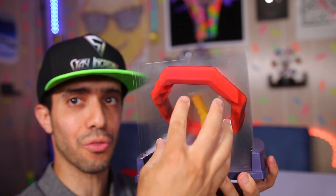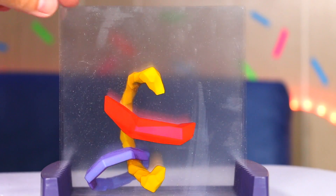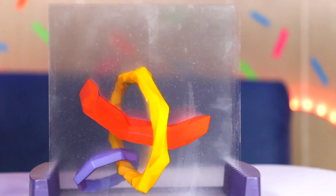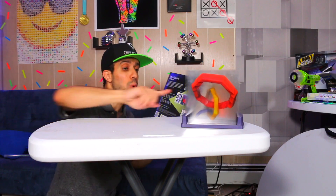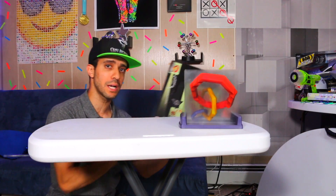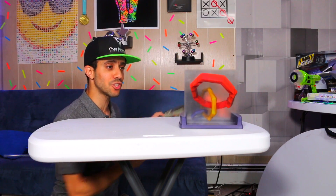This one is super epic. It looks like a 3D puzzle, and in a way it is. It looks like you could stick your hand through it — but watch what this really is. This is 20 years old — I thought it was 30. I bought it on eBay. It says 1999, made in the USA — 20 years old, just sitting in a box waiting for YouTube and you guys to finally release the genie from the box.